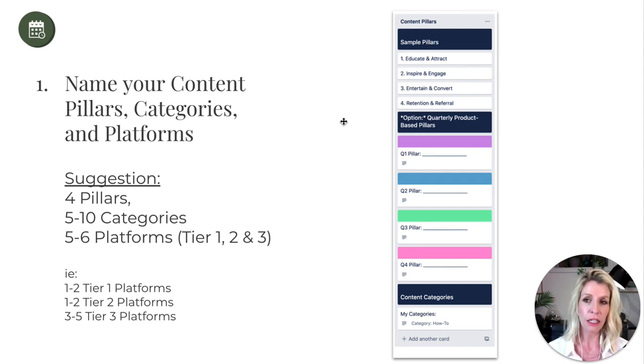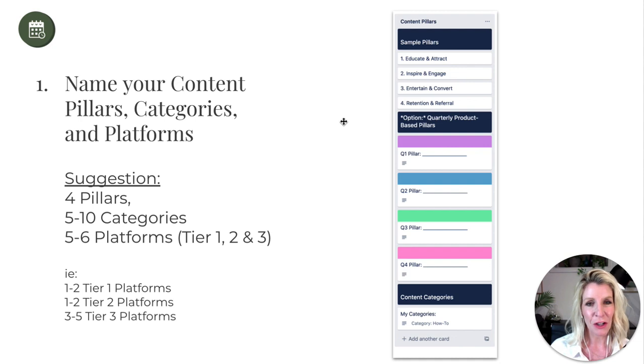However, it's got a little bit more focus on it, and we can do additional Q&As and live events and workshops and ebooks and whatever else it is around there. So perhaps that resonates with you. It doesn't have to be a product-based pillar or even stacking your pillars into each quarter. That might not work for you at all, but it's there if you want to go that way.